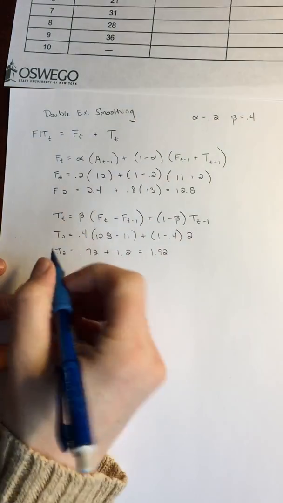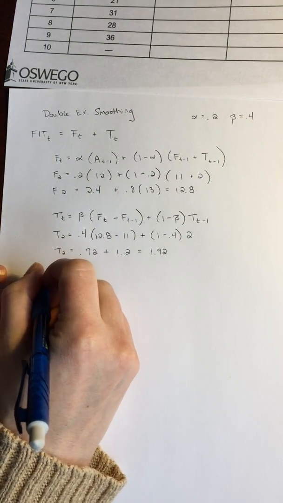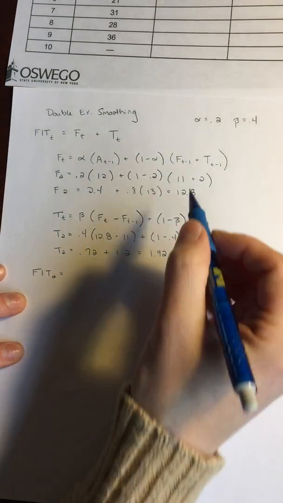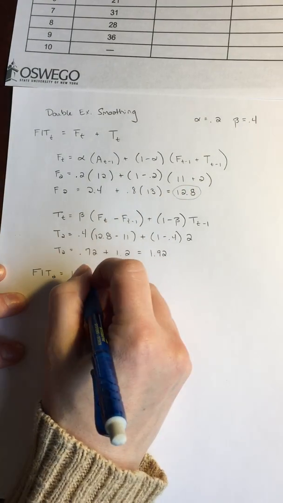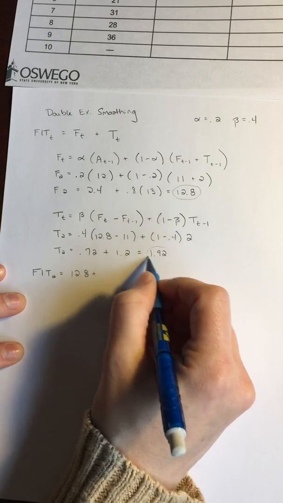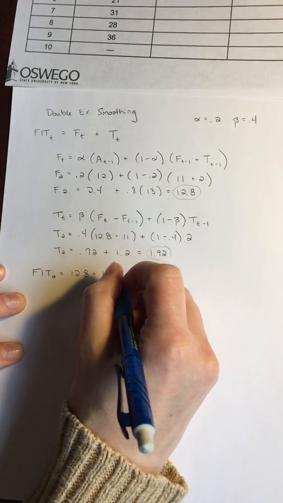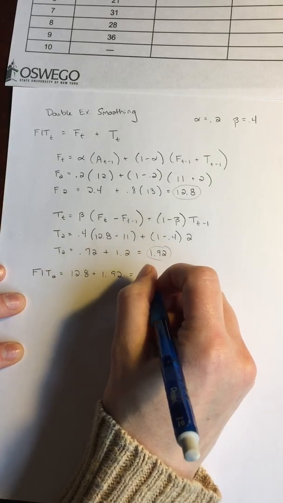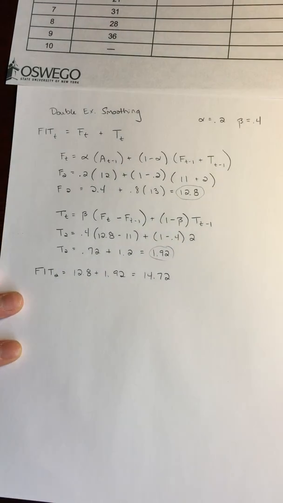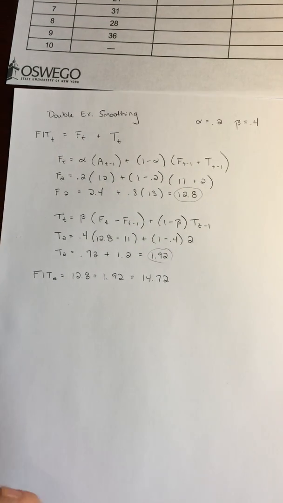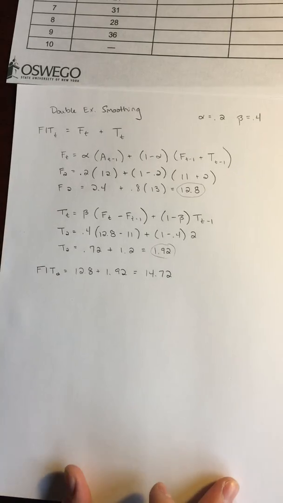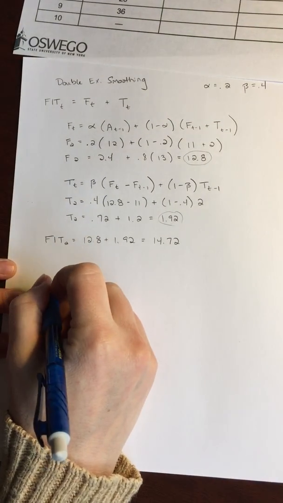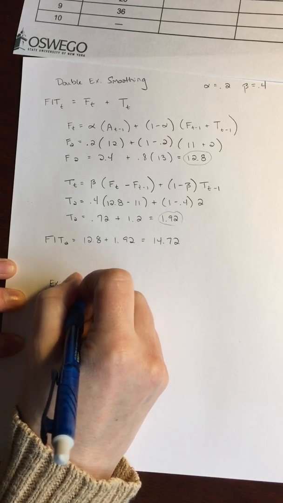Okay, so again here if we calculate the forecast including trend for time period 2, it is going to be our 12.8, our exponentially smooth forecast, plus our exponentially smooth trend, 1.92, which is going to be 14.72. So for purposes of understanding why you would use this method, again, we're using this when we believe that a trend is at play. Let's compare it to if we just did the regular exponential smoothing model.